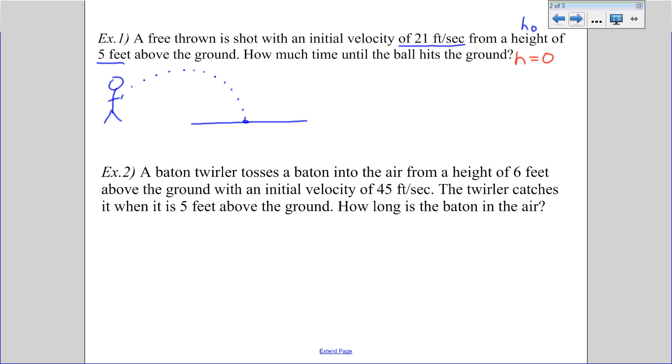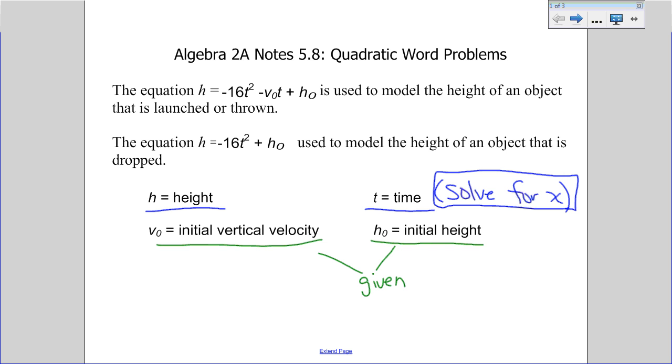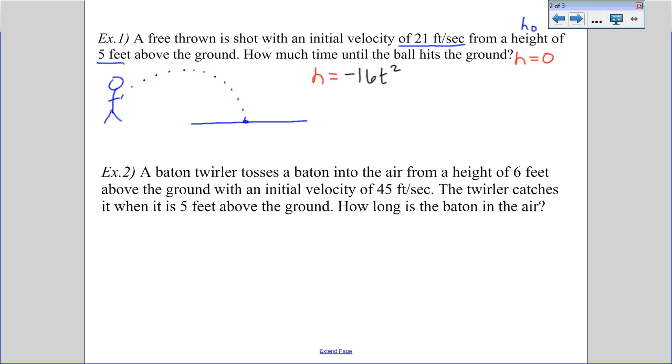Okay? So let's start filling out that equation. We've got h equals, we start with negative 16 t squared. And I know I'm going to leave t in there because that's what they're asking me to find. They're asking me to find time, so I don't have any number to plug in there. I then have, it says minus v sub 0, that initial velocity. What's our initial velocity for this basketball? 21. Yep, it says minus 21. And then you're still going to have t here. Don't leave out your variable.